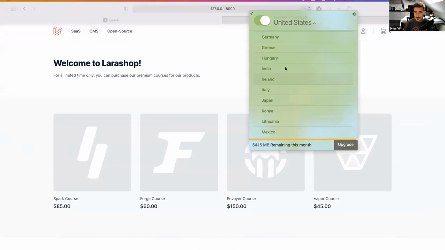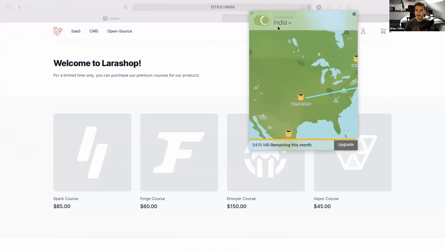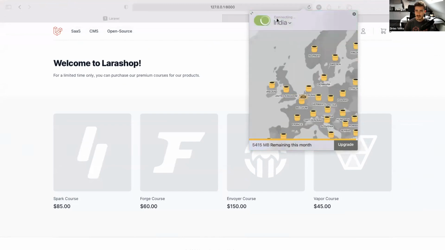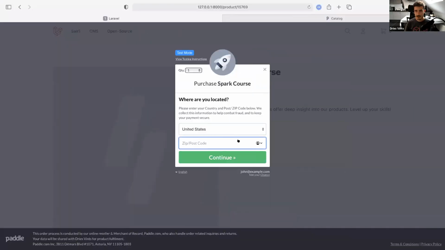Sorry. So I'm connecting to India right now, and it would be as if I was browsing. They don't see my screen. Oh, I'm so sorry about this. I have no idea why that didn't work.